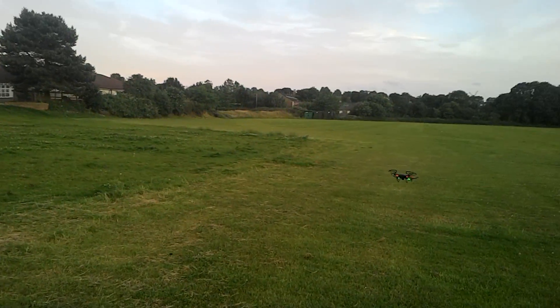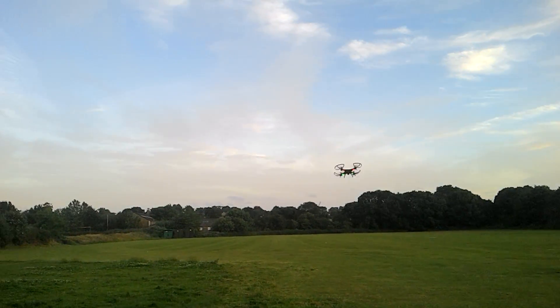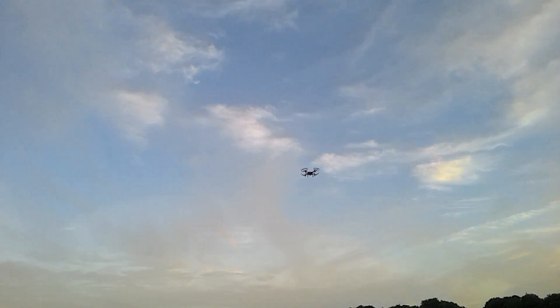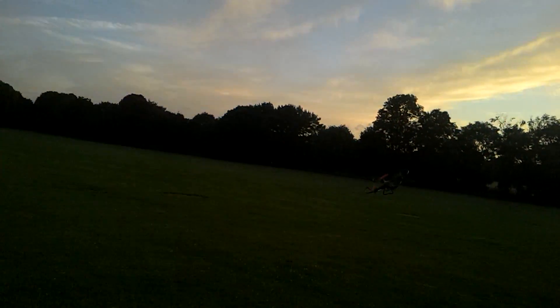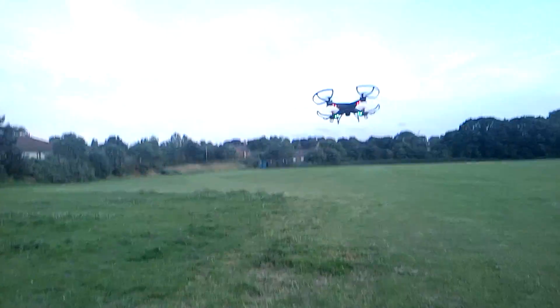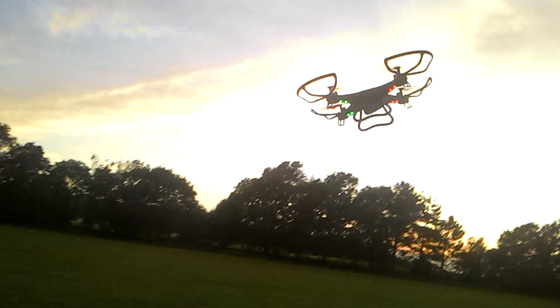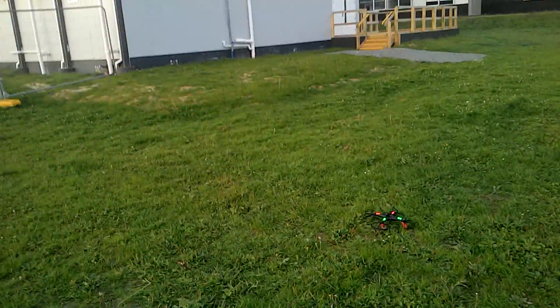It reacts fast on high rates when you turn it. There's a shoulder button — also a shoulder button for a flip. Let's have a go with the flip. Oh no, that wind's really got hold of it — settle it down. Let's try and get it back to the car park.